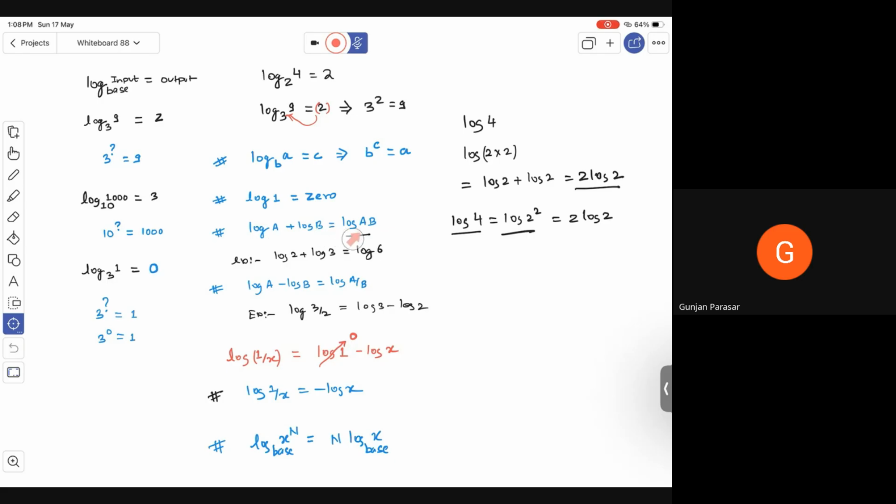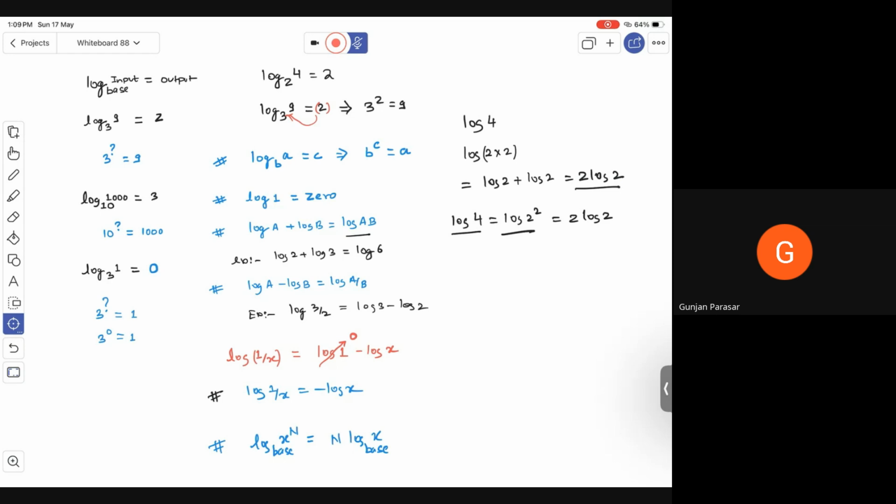Remember this formula. What is that to understand? Log AB is log A plus log B. Log A by B is log A minus log B. So rarely you will use it also. It's not like so much use it has got, but just keep it in mind. If it stays in mind, good. If not, still good. Because once it is done in maths, you can't forget any of this. In maths, it will be done so much. Even for CBSE maths, you will not be able to forget any of this. Okay.